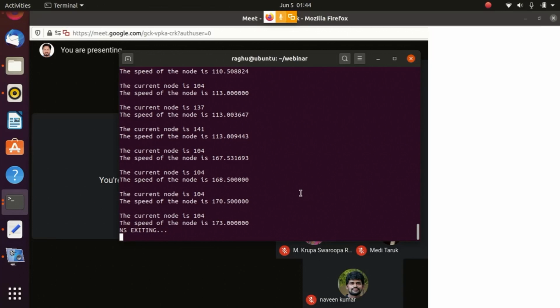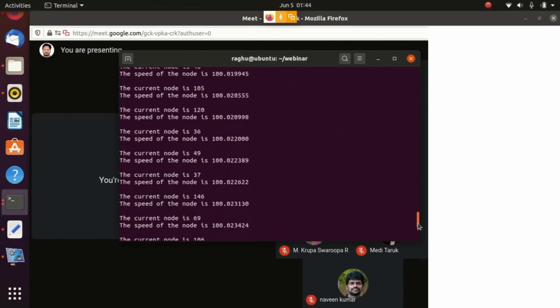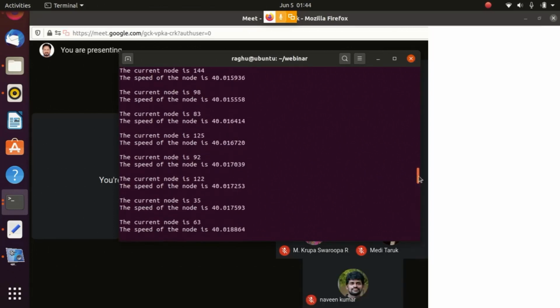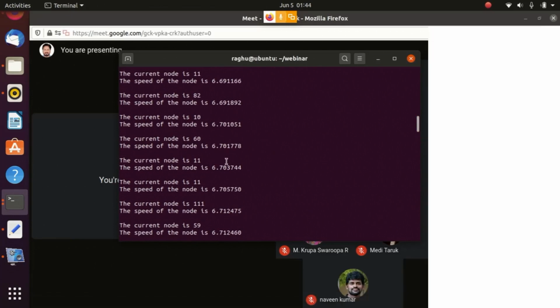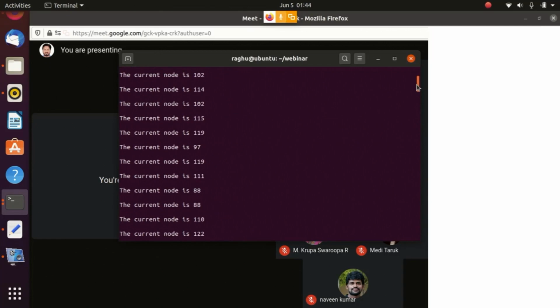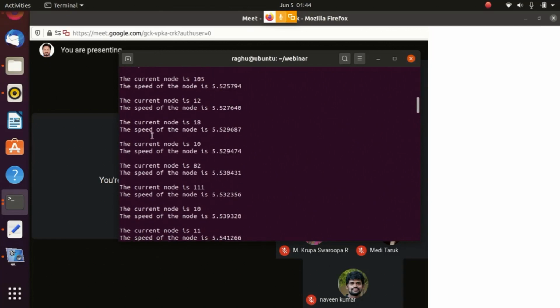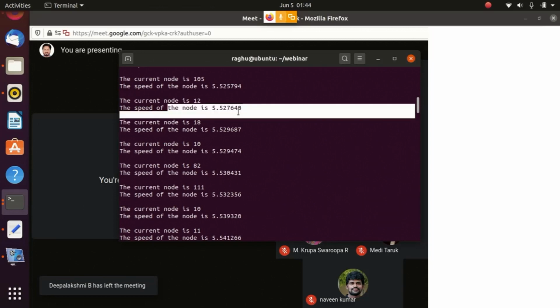So now let us see what we got. Okay, here we are getting the current node is 12 and the speed of the node.